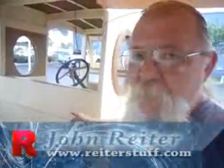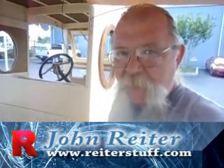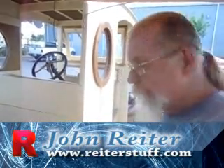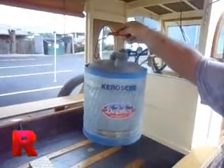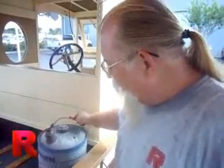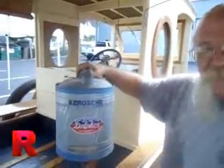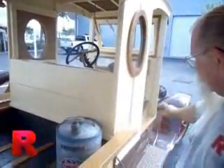The traditional gas tank you sat on was underneath you as you drove down the street — essentially a 10-gallon gasoline bomb sitting under your rear. I don't want to use that, and I didn't want to put an outside fill spout on there either. So we purchased a vintage kerosene can from back in the day when they were having these types of vehicles, and we're going to put a spout on it and use this as the gas tank. We'll run a line under the truck straight to the carburetor.